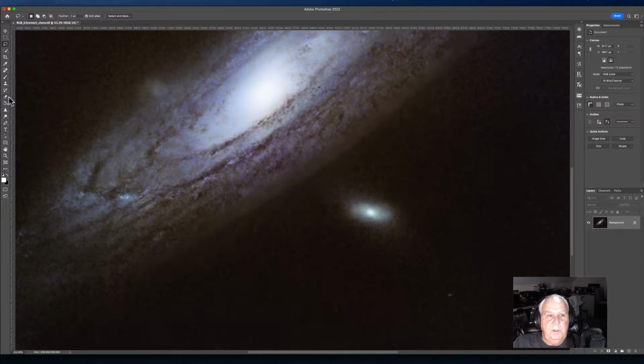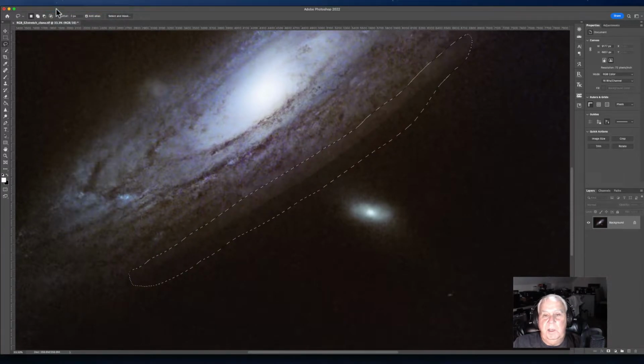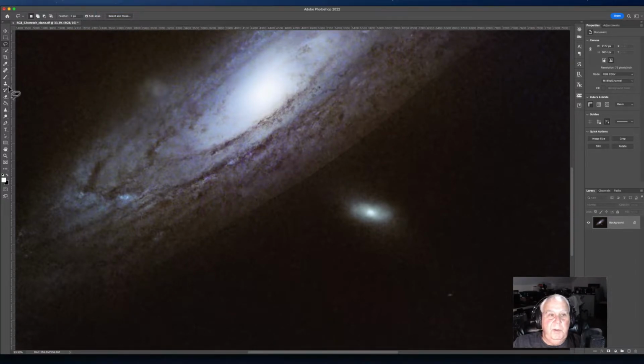And now what we're going to do is, that isn't what we needed to do. Let's undo that. Undo deselect and undo Gaussian. Let's deselect and go back to our spot healing. Let's see if we can't just run along the edge and blur it.